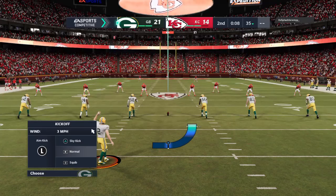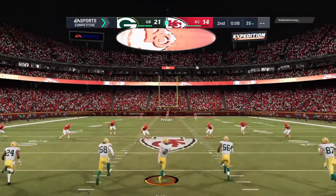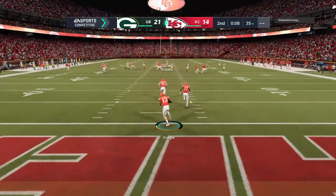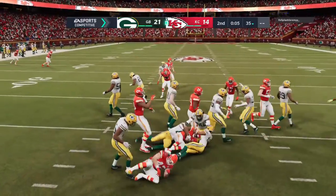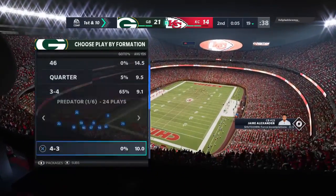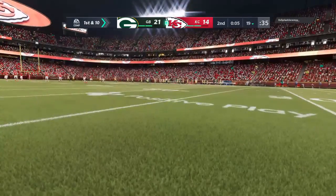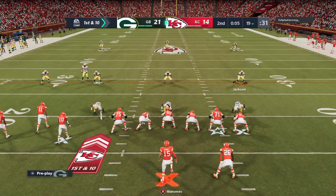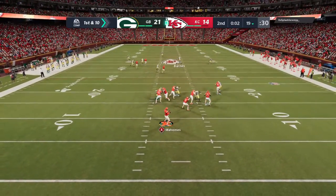Mason Crosby to kick off for Green Bay. So just 8 ticks remaining here in the first half as they'll kick this one away. Fielded near the back of the end zone, and only able to get this to the 19, so probably should have opted for the touchback. At their own 19-yard line, the Chiefs offense about set to begin this drive. Likely time for just one final play, and then it'll be off to the locker room to talk about how they can erase this deficit.